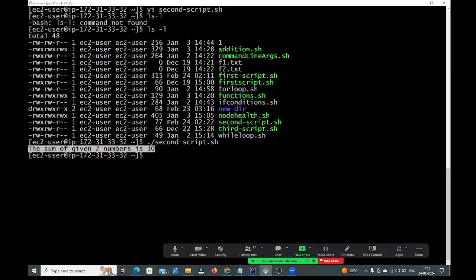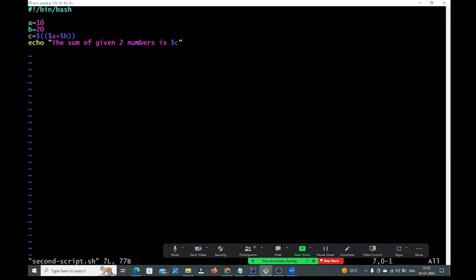Okay, so next, guys, we will try to understand how to take the values dynamically from the keyboard. Here what we did, we hard coded the values. I don't want to hard code the values. I want to take the values dynamically from the keyboard. For that, what we need to do, see guys, go to this file again. Right, go to this file again, guys.